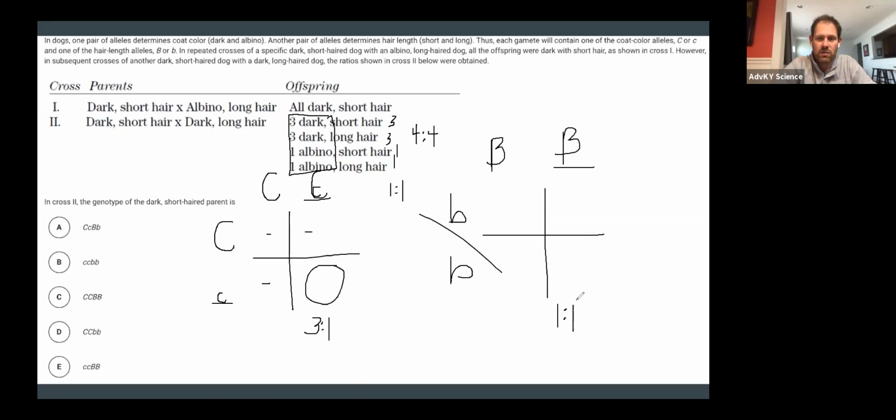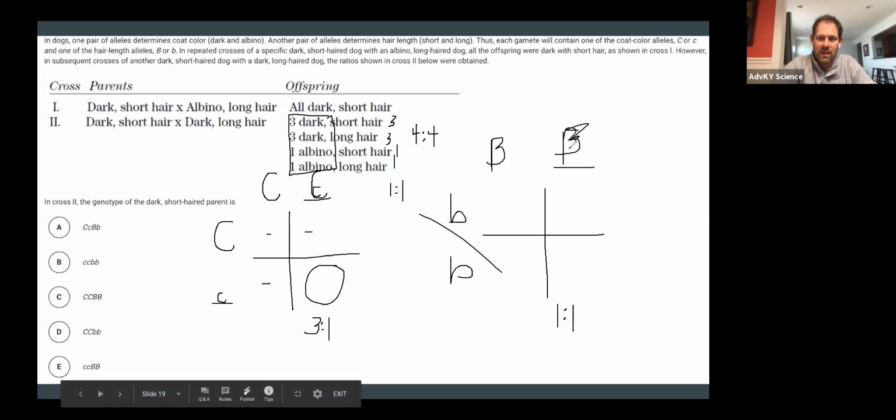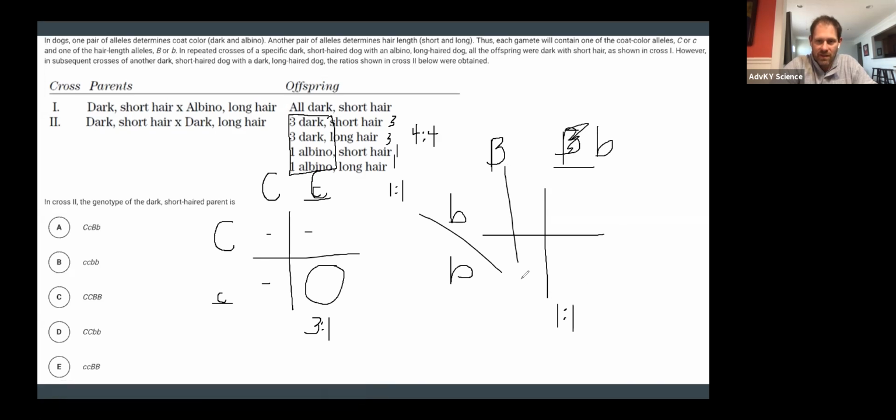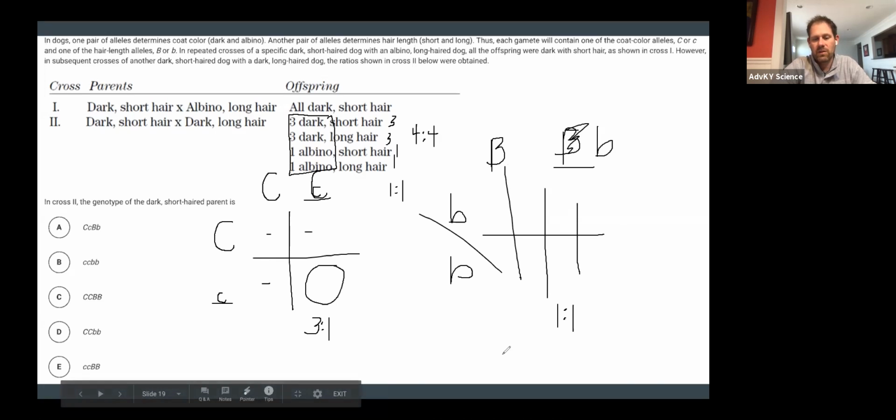Everybody clearly gets a big B. So there's no way I could get the recessive phenotype. So what has to happen? This one has to be little b. So these here are the dominant, these here are the recessive, okay?